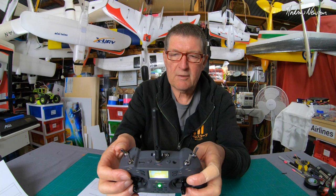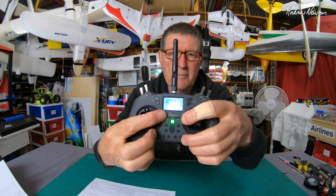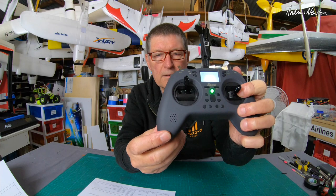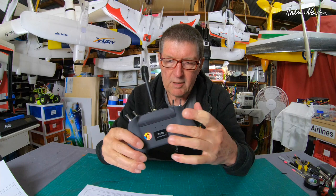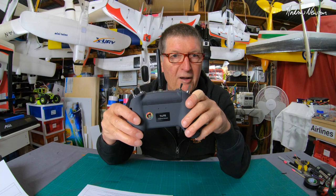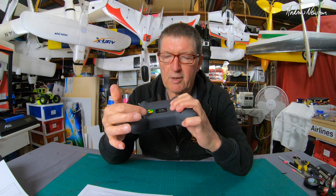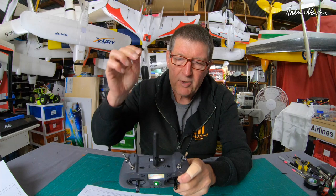Trim buttons for all four channels, four switches — two two-position and two three-position switches. Buttons for enter, return, up and down, and system and model buttons. Little speaker down here. As with all OpenTX radios, 16 channels and can support up to 60 models. If you do add the Crossfire Nano module, you can use it up to 25mW as is. If you're going to use more than 100mW you need to plug in an external battery to the module, so it limits to 25mW without external power.